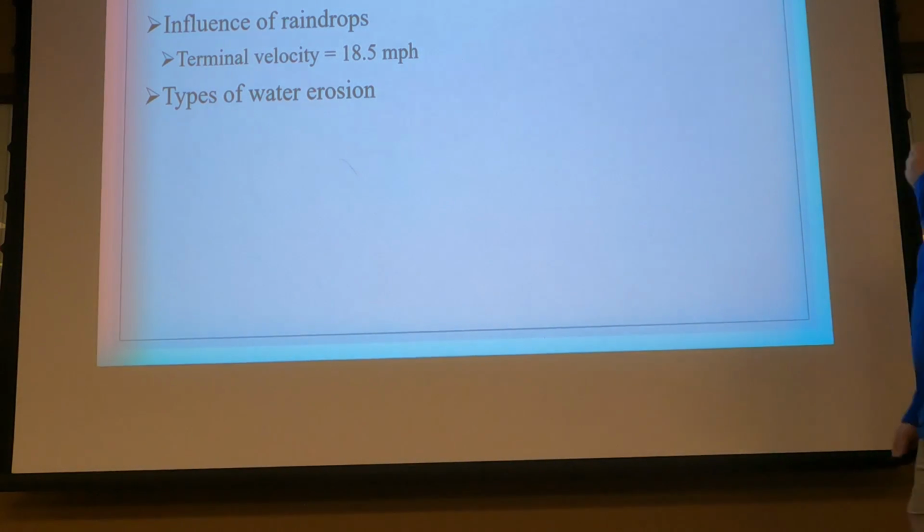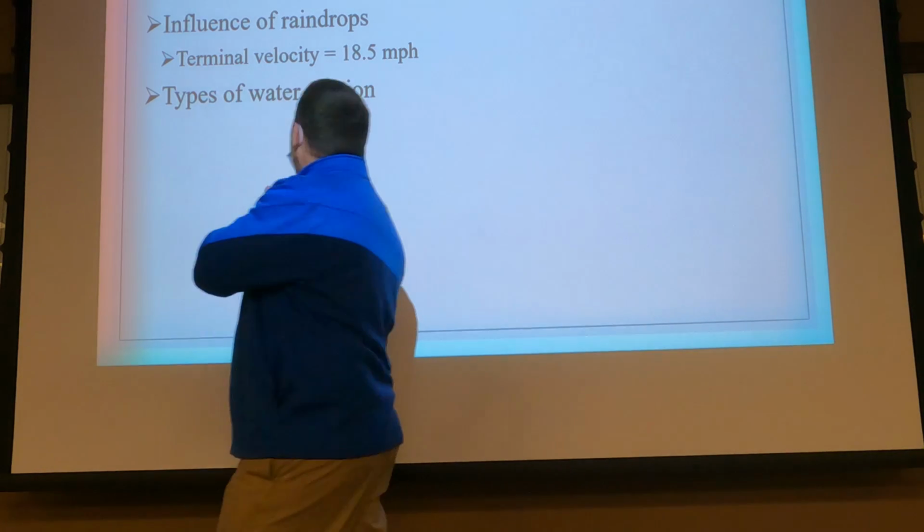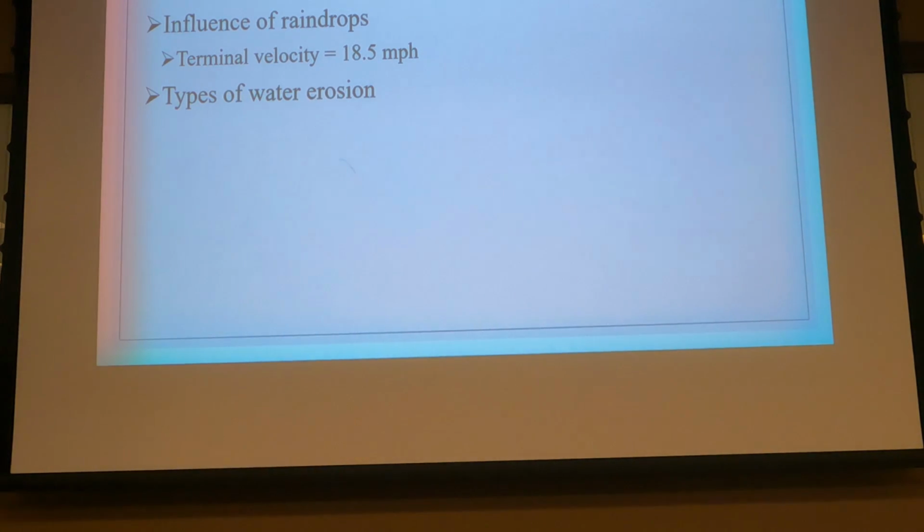I think in the last slide I used that it was like 30 kilometers per hour, which is really about 18 miles an hour. It's really hard for me to believe that a little bitty raindrop is traveling 20 miles an hour towards the Earth's surface. Again, there was someone that calculated that, and I have to trust them because I'm not going to sit down and calculate it, right? I trust them.